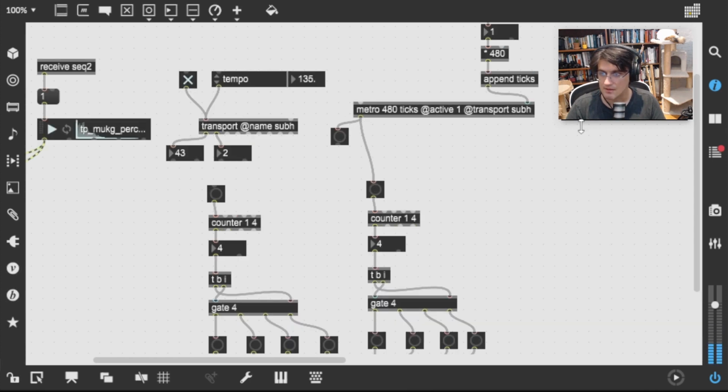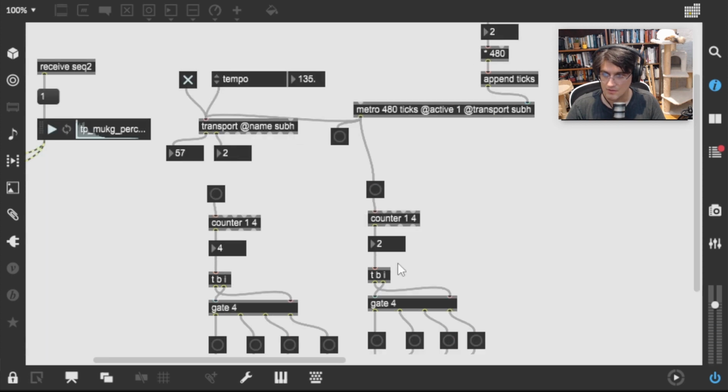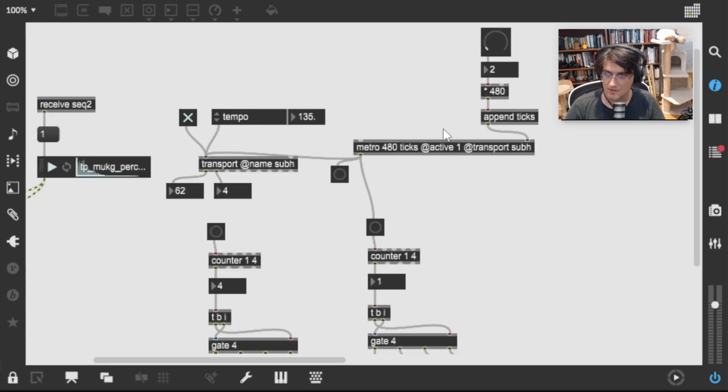And in this case, this should be happening with every beat. And then moving this to 2, 4, I can see that the beat count for the transport is increasing by 2. It is consistent with the value of the metro.